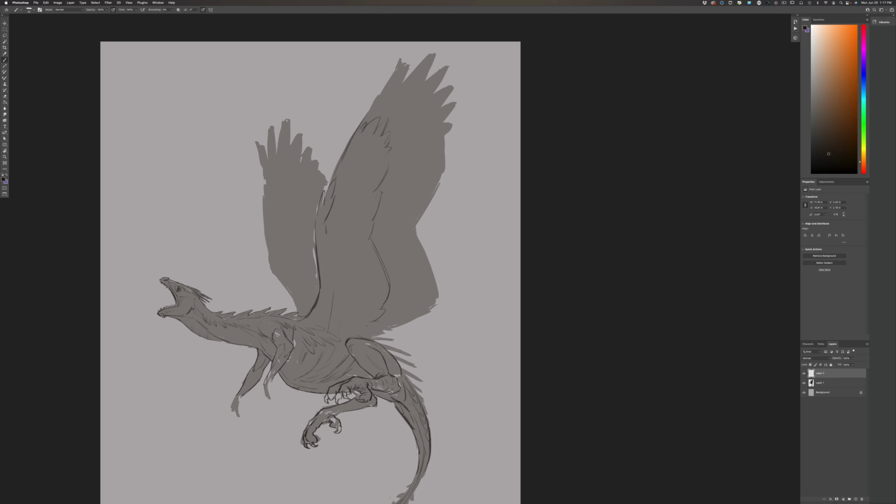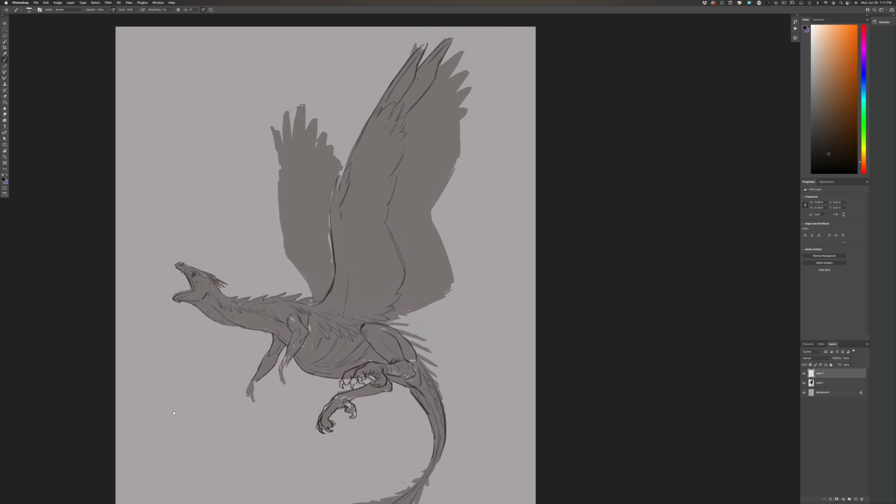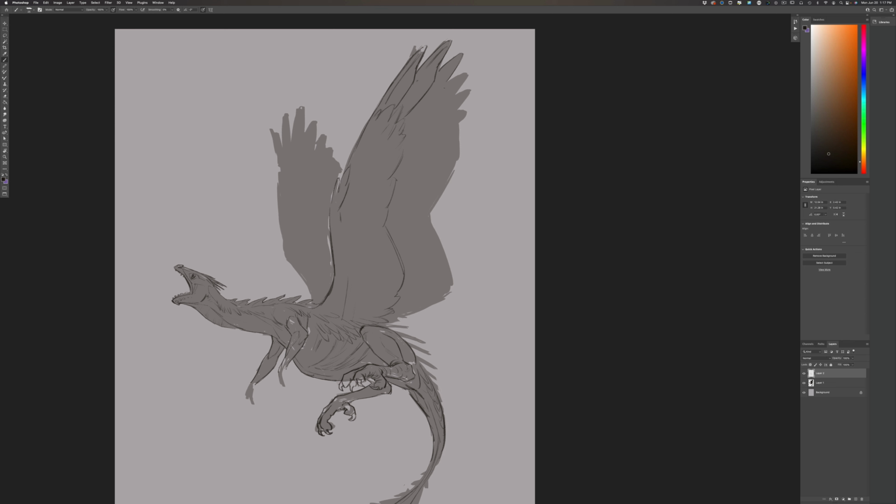Do those primary and secondary coverts. Let that feed right into feathers. There's our wing. This is kind of a fun little dragon character based on real bird anatomy.